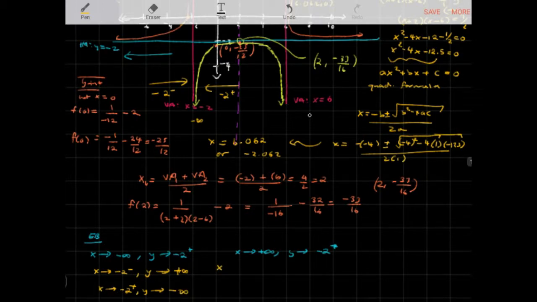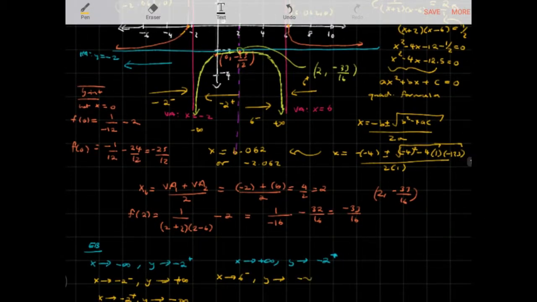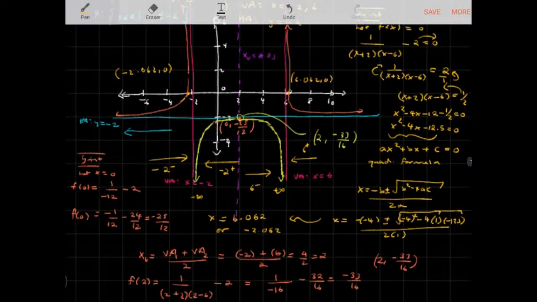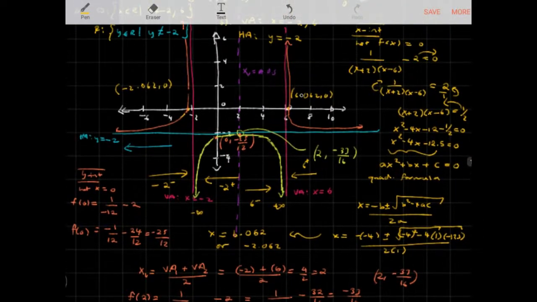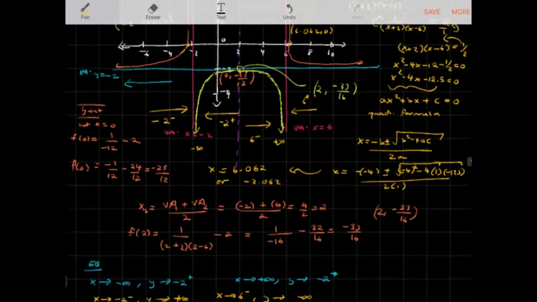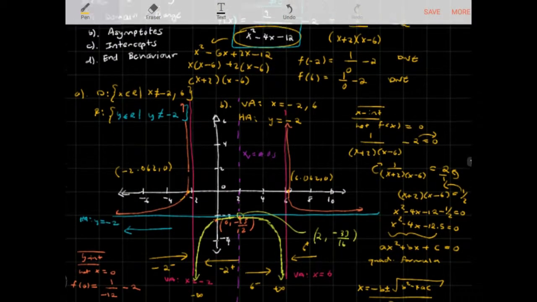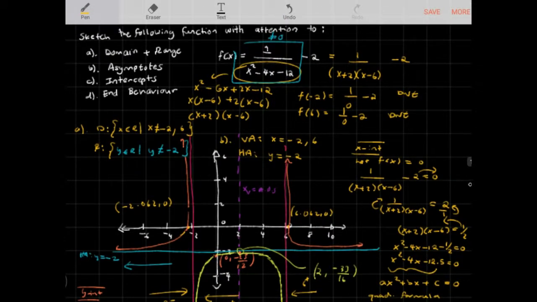We can also look at the other asymptote, 6, from the left side and the right side. As x approaches 6 from the left side, y goes closer and closer to negative infinity, and as x approaches 6 from the right side, y will approach positive infinity. That's what you see there. So you can notice that the end behavior is a lot more complex, and you actually have to test 6 different values. So this is the sketch of a quadratic reciprocal function with two vertical asymptotes. It's very interesting.